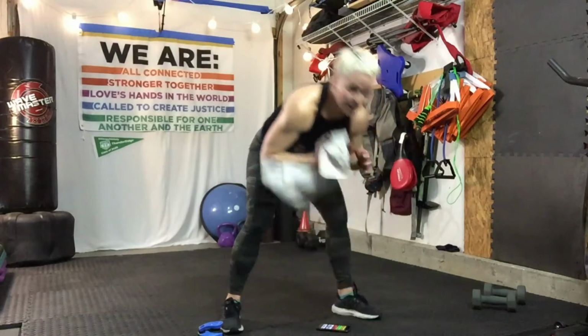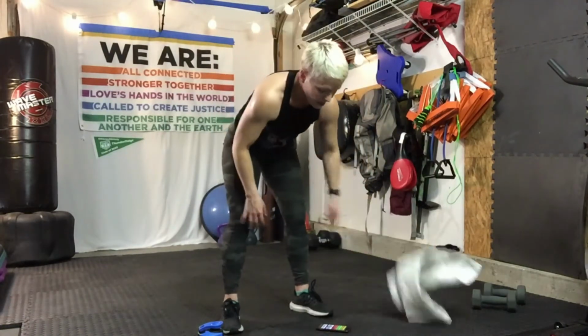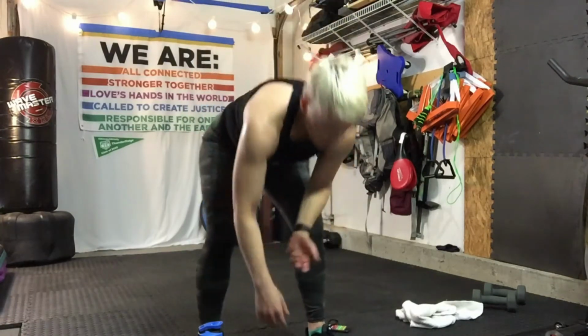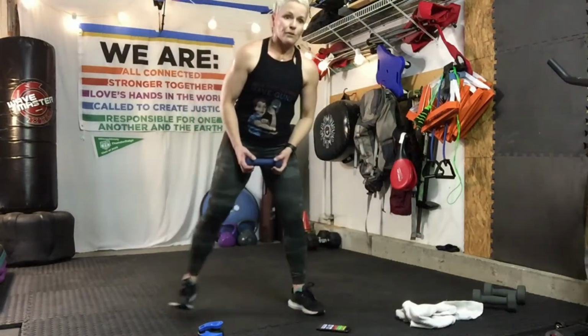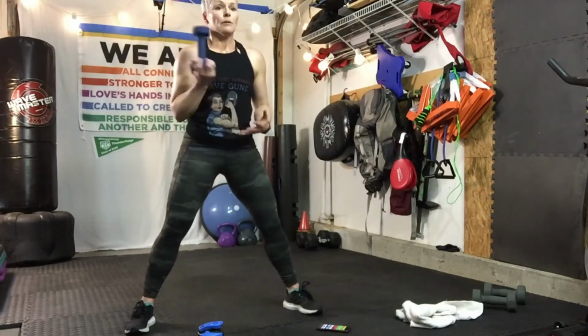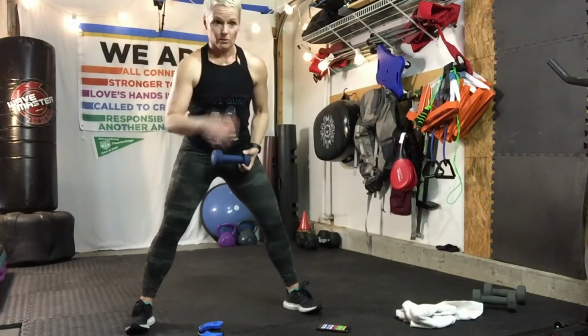Okay, I'm so blind. All right, two new exercises. If your heart rate drops, run on the spot. Do some jacks. Okay, I love this move. Obviously, we've done it before, but it's such an effective move. I like to do it. So, an isometric squat. Grab a light dumbbell or a can. If you have a really weak lower back, just don't use any weight at all, okay?